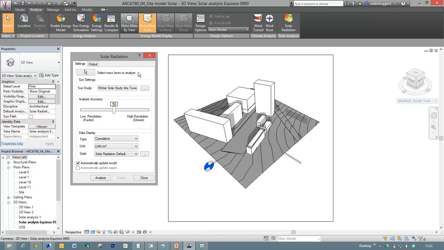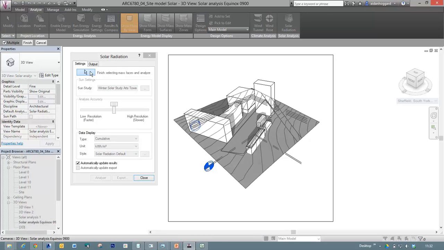Okay, what we now need to do is tell it which faces to analyze. So, which of these buildings are we interested in? What we do is we click on the little arrow here, and you can probably just about see that it turns grey. It can be quite hard to miss, but it's turned grey.